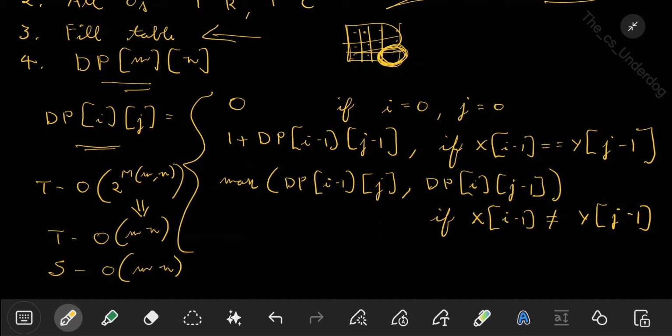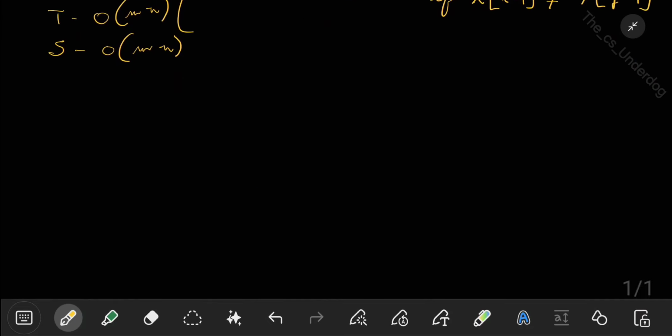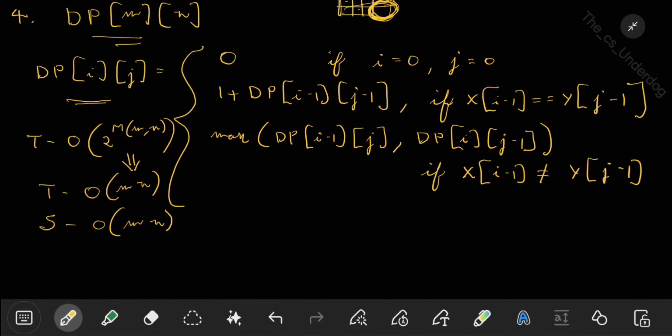I want to do one more thing in this lecture. In the next lecture, we'll go through a complete illustration of this. We'll take an example and illustrate how exactly each entry is filled in the table. In this lecture, I want to show you a pseudocode so that if you want to actually write code for this problem, you should not face any challenges. You know this is the logic, but how exactly will the code look? So I want to clarify this part as well.